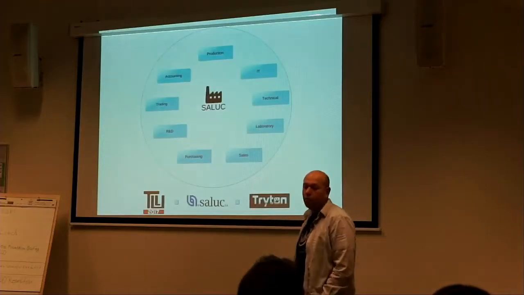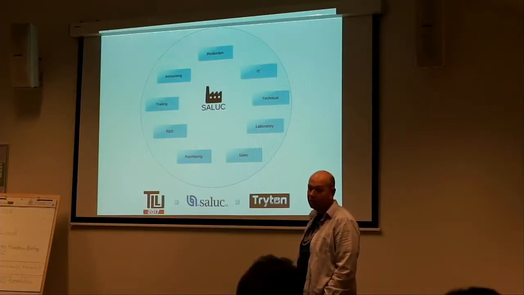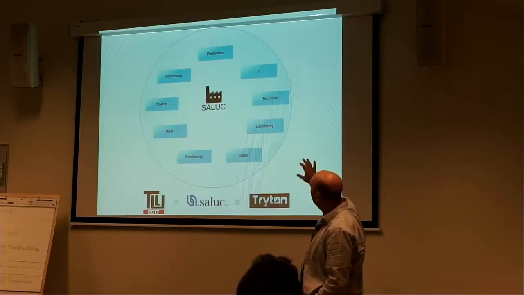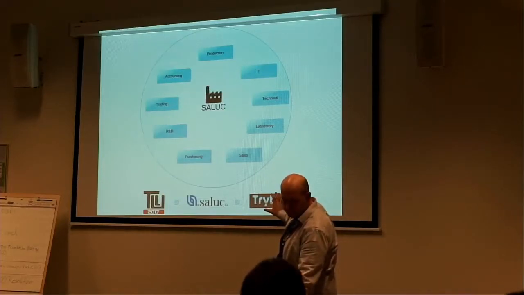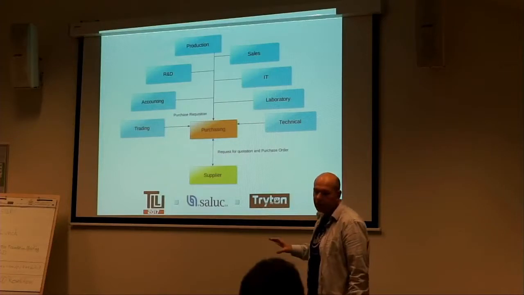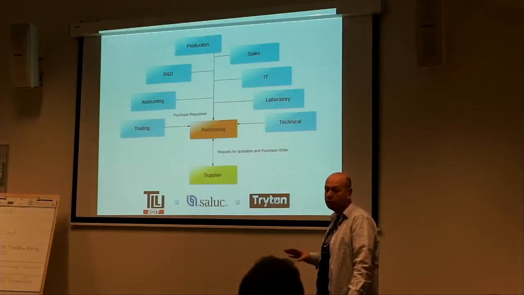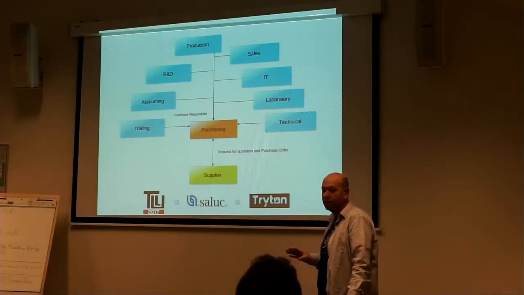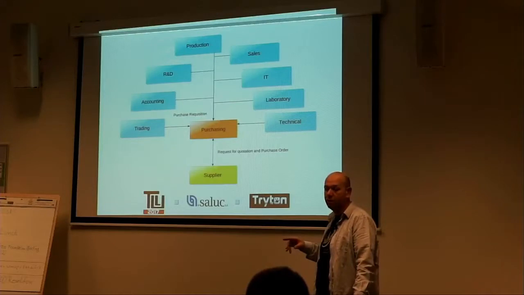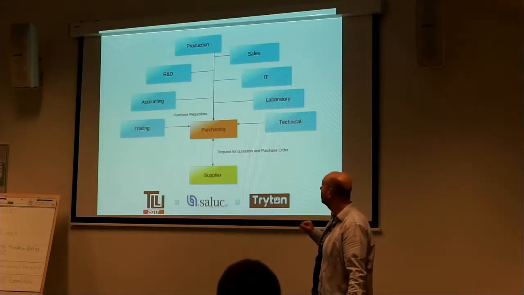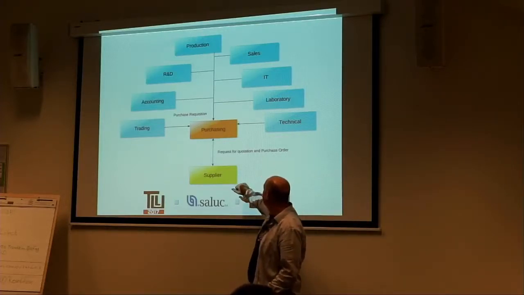Saluc employs approximately 150 people and is divided in departments: laboratory, production, technical, trading, sales, and purchasing. In each department, I have a manager. All needs have to be ordered with a purchase requisition that could be fully detailed for us. No, we don't have an automatic system of reorder. Each purchase requisition has to be approved by the employee's supervisor, manager, before being sent to the purchasing department. And the purchasing department asks for quotation and purchase order from the supplier.